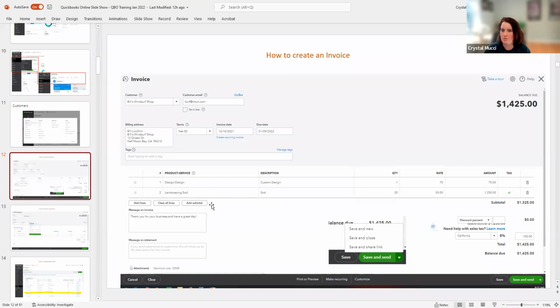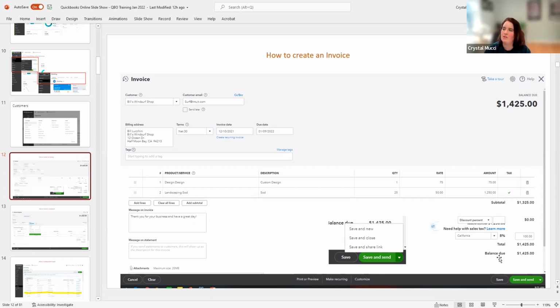You also have an opportunity to add a subtotal. So if you had all these designs, you could do a subtotal of design, and it will show a breakout for a customer of what that subtotal equals. You have the opportunity to give a discount if you needed. A lot of places don't do that, but some industries do, if you get early pay discounts or stuff like that. Your sales tax will already be in there as long as it's already set up. It shows your balance due, your total of this particular invoice, and your total balance due.